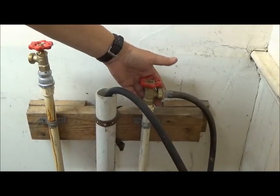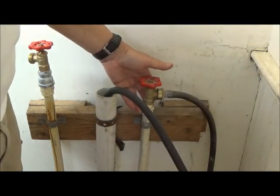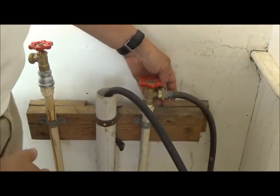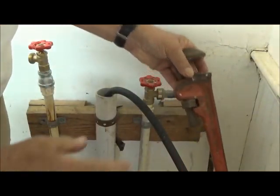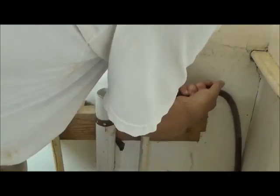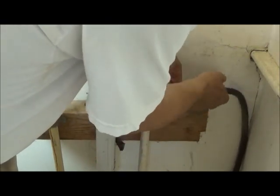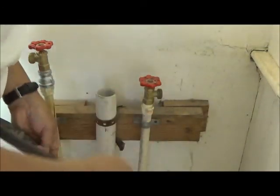So that is actually the better solution, provided I can get that valve off without breaking that old PVC pipe. In removing this valve, which has only a connection with a PVC, we're going to try to be as gentle as we can, because the problem with PVC is that it does embrittle with age. Now, we've already used our pipe wrench here and loosened this, so we can hopefully screw it off and get rid of this hose. We have iron in our water, and it's also a bit on the acid side, so it does corrode brass and metal fittings somewhat.